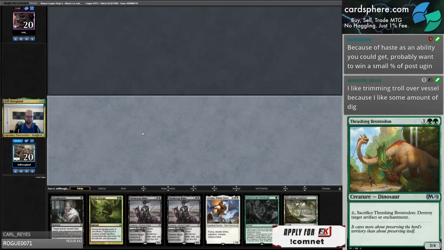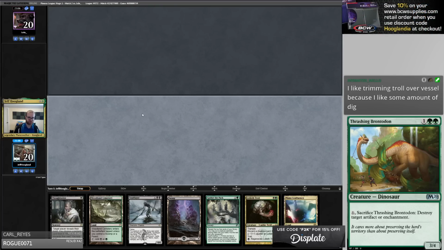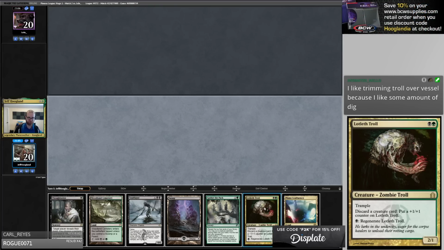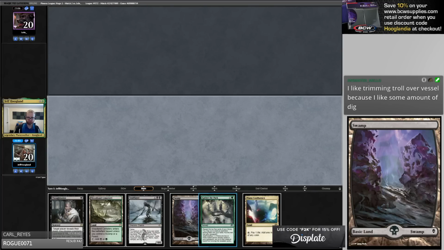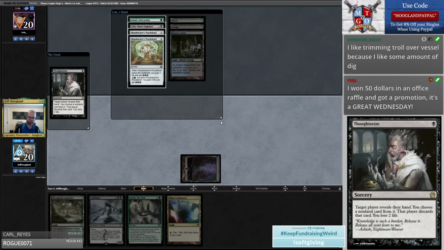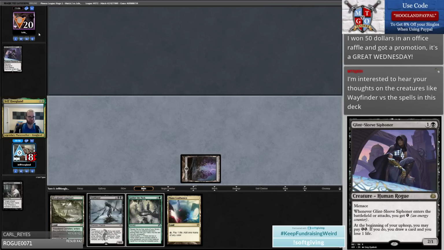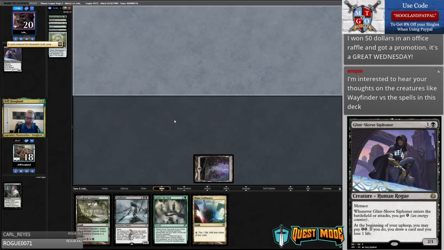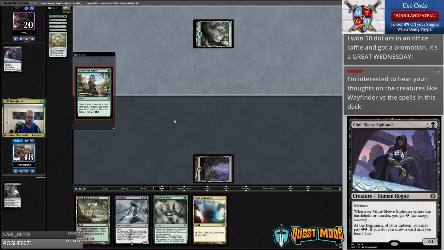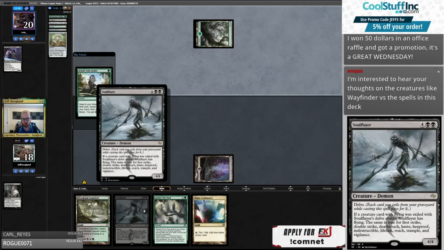I'm gonna mulligan this. I mean, I have a good amount of dig, right? I don't feel like I'm short on my ability to dig. Maybe I'm supposed to bottom a land there. Nice, Peel. Alright, Siphoner it is. Pick your only card that does stuff. And creatures like Wayfinder versus spells in this deck, I think playing more cards that draw you Soulflayer is ideal, because even though our deck can kind of play a game without Soulflayer, it's much better when you have it. So maxing out on ways to get to our key card seems ideal.